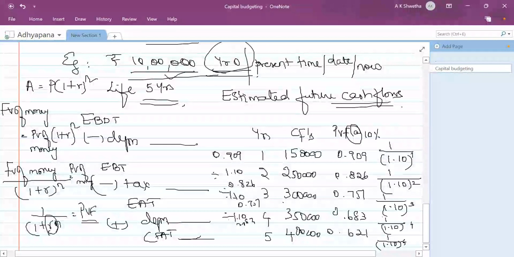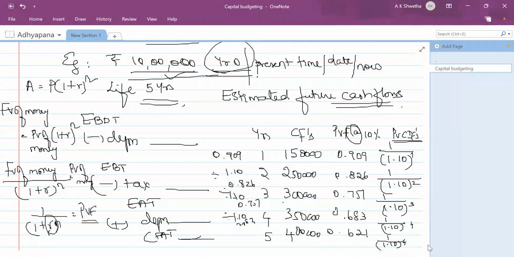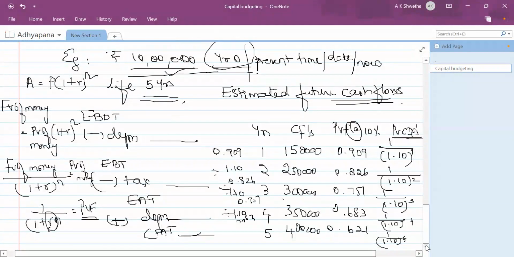So after you get the present value factors, the cash flows are multiplied with present value factors to arrive at the present value of cash inflows. The future cash inflows are discounted in present value terms to arrive at their value as in year 0. So the cash flows into present value factor will give you the present value of cash inflows. Add them all and subtract the present value of cash outflows. You will arrive at the benefit derived because of investing in the machinery. Once that benefit is positive, you would say accept the project.